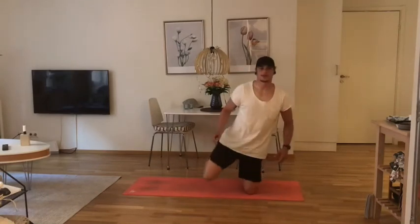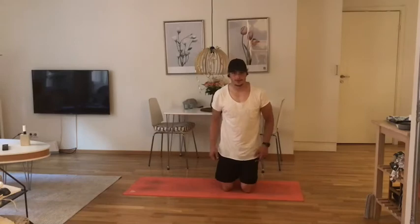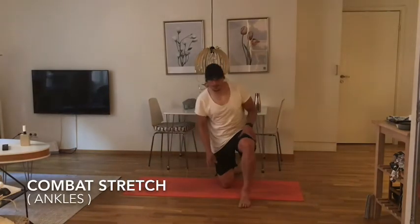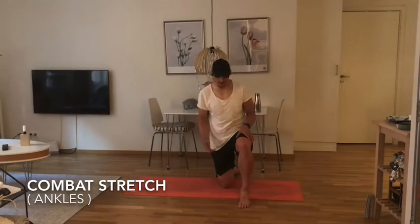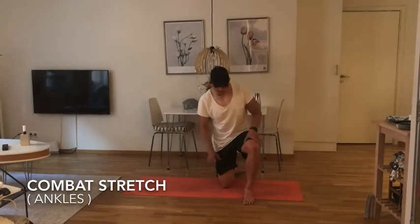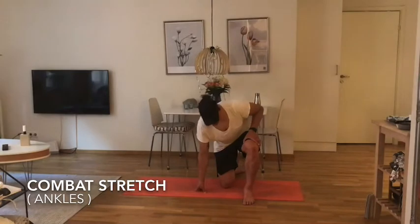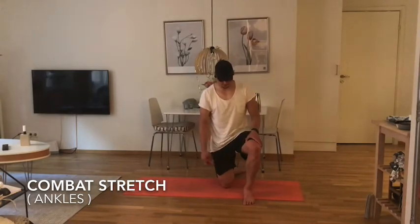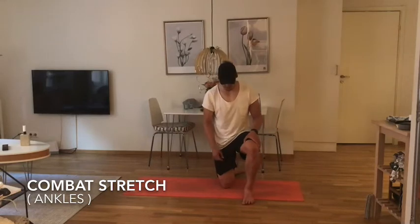Okay, so we got our feet going now, okay? If you're getting a little warm, that's okay because we're working hard, even though you don't think it. You're moving the muscles, the little muscles in your feet that are very tough to do. Okay, so we're gonna get the left foot back out, knee on the ground, okay?